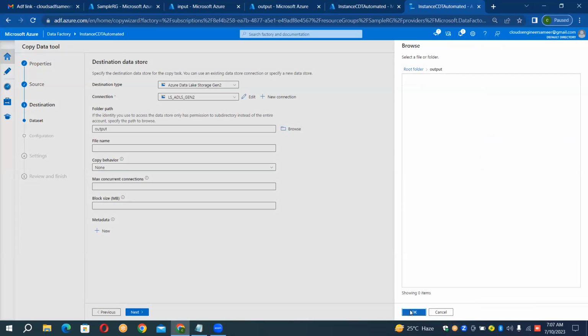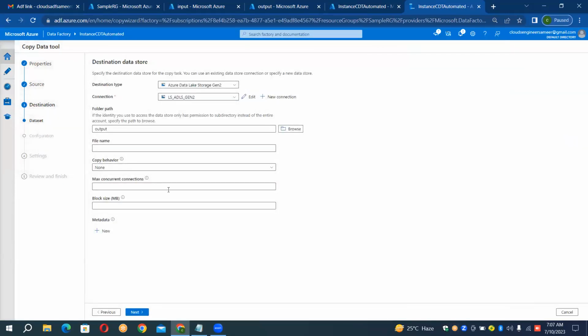Click on OK. That's it, guys. And now, if you want, you can provide the file name. Because it's already there, I want to take the same file name, so need not worry here. And if at all you want, some copy behavior also we can mention. Anyways, we have not started the copy behavior exercise yet, so we can use it later. Anyways, click on the next.